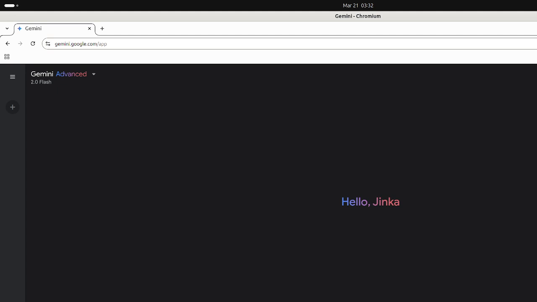Let's create a sample travel plan using sticky notes, images, and a timeline. So we need to select this Canvas, and then just submit the request.